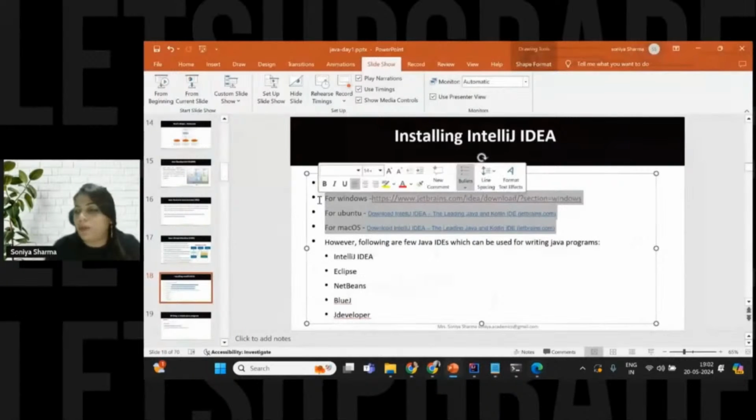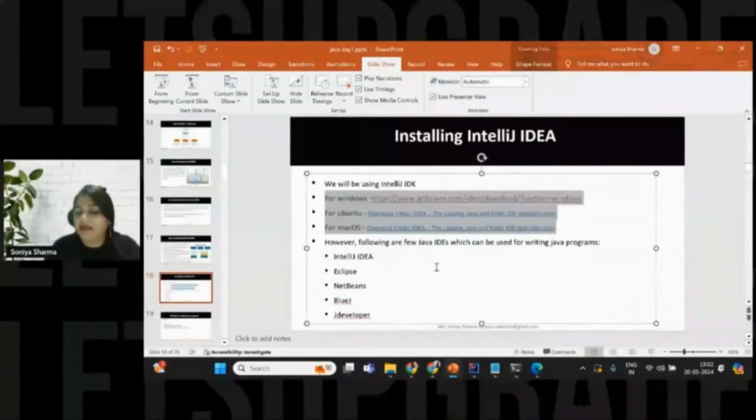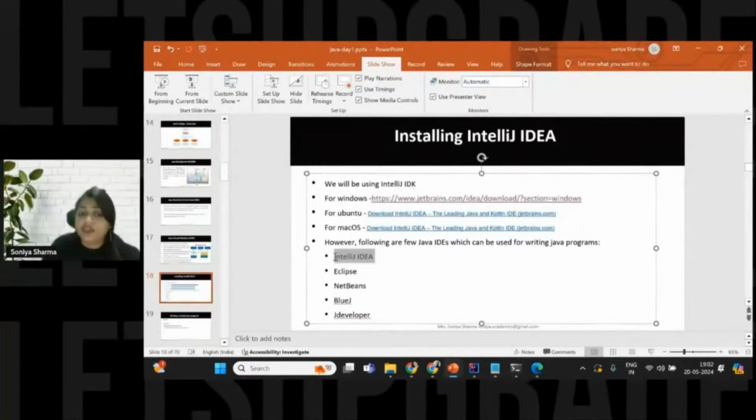Whichever is your operating system, accordingly you can do the installation, and it is pretty much the same. You can use IntelliJ IDEA, which I'm using, or else you can use Eclipse, NetBeans, BlueJ, JDeveloper, and there are so many.